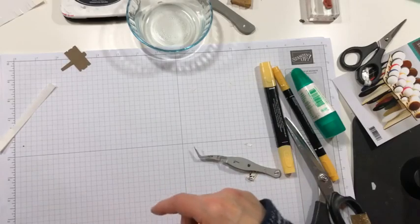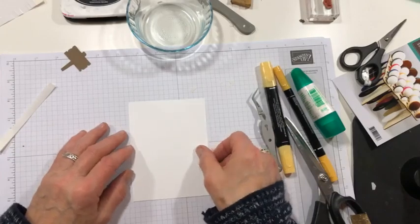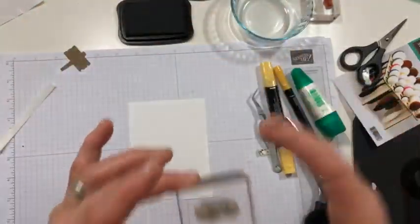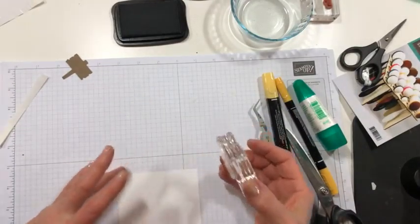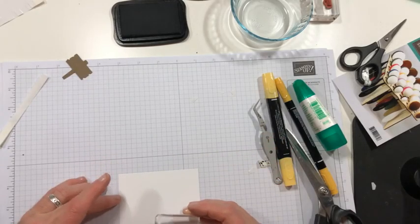And done. Okay, now I am going to do my innards, and to do that I'm going to stamp the second sentiment, have a happy day. Hey chick, have a happy day. That's why I said it would be so good. I have to pull this to me just a little bit. That's why I said this would be so good for Galentine's Day.